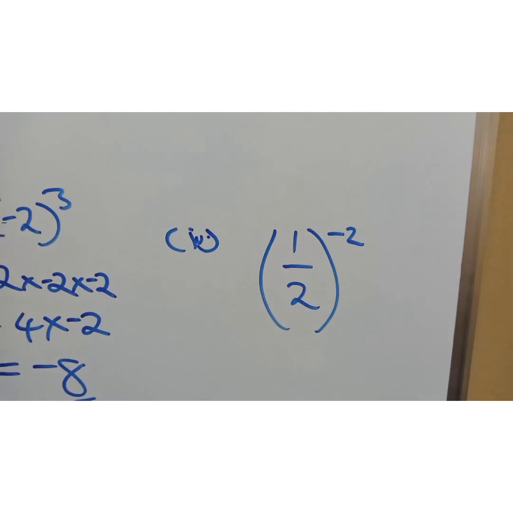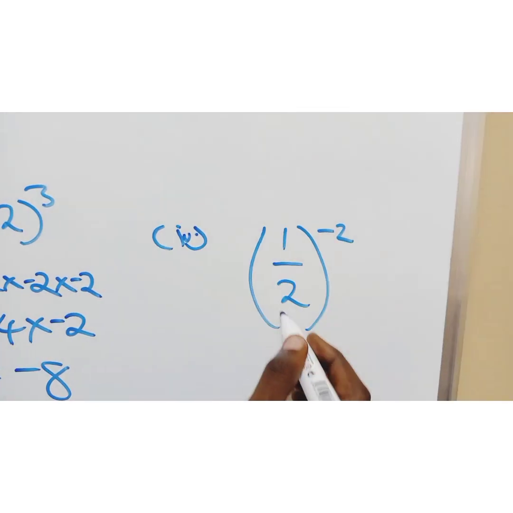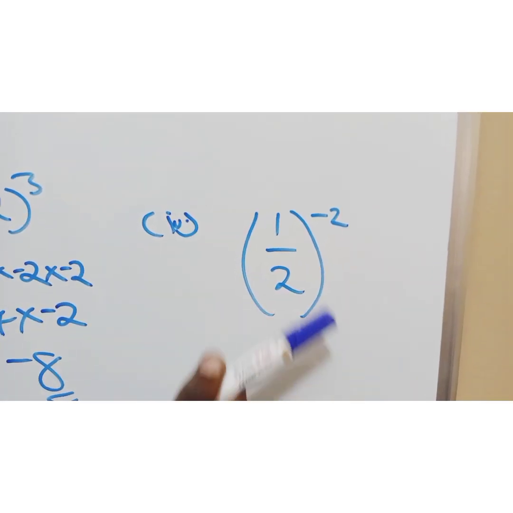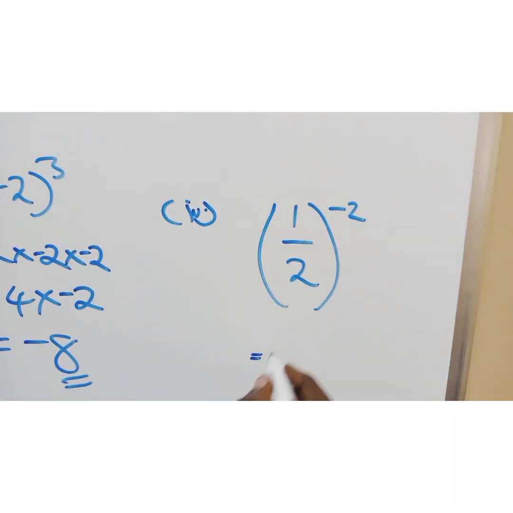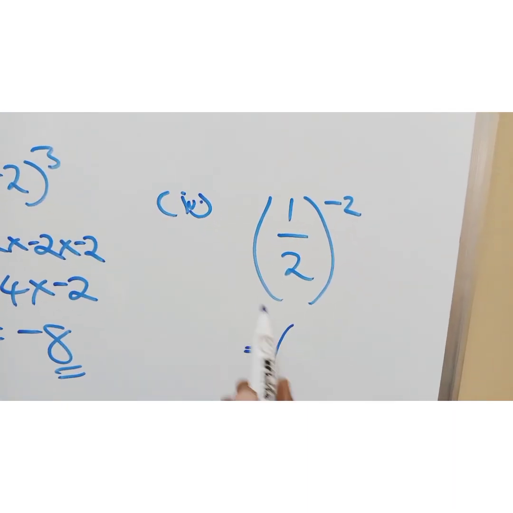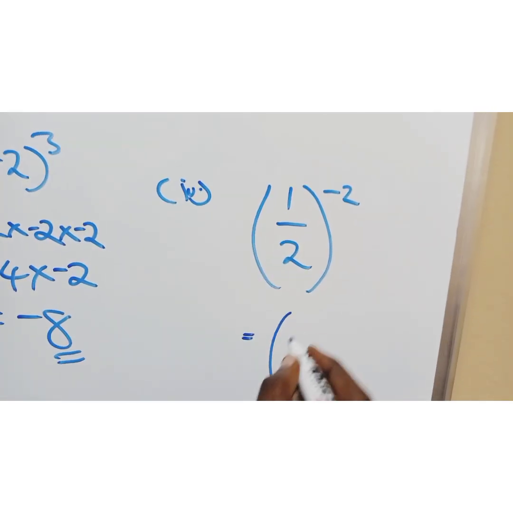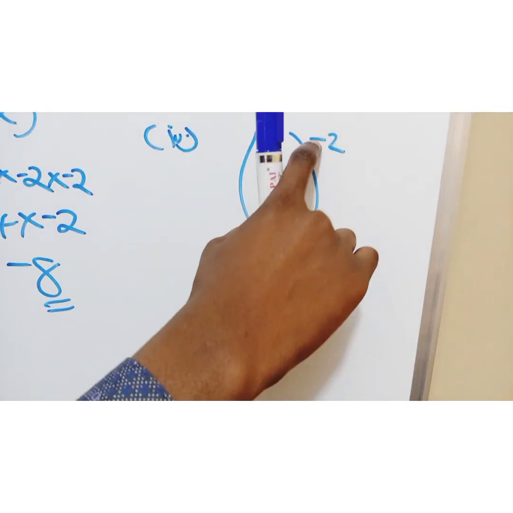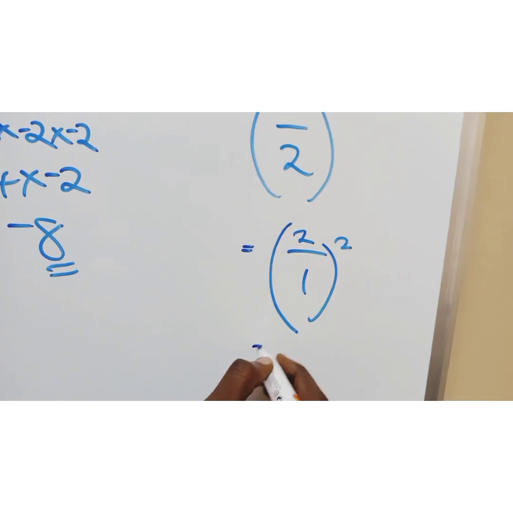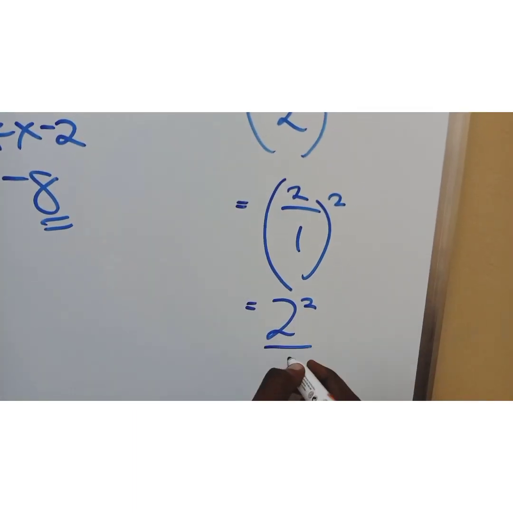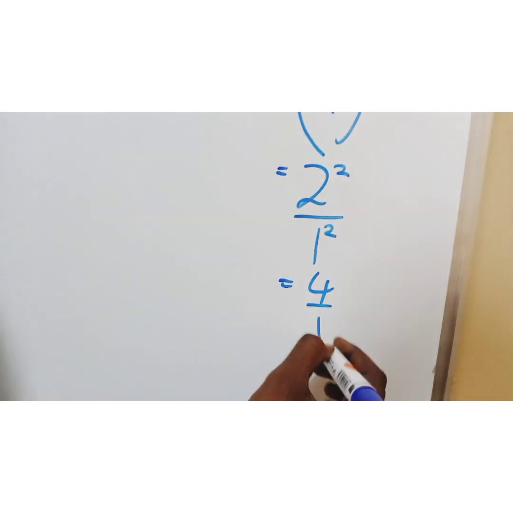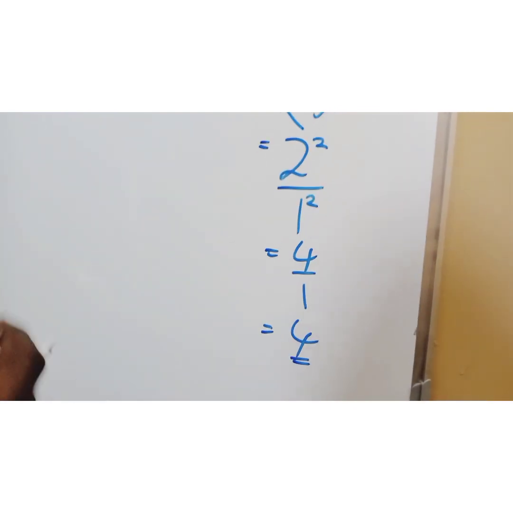Now, question 4. This is the big deal now here. This is what ECZ loves. So 1 over 2 in brackets with power negative 2. So this is a fraction. You always want to have a positive power here. So what you do with the fraction, you reciprocate. What this means is that this 2 goes on top, the 1 comes down. So you have 2 over 1, then you have 2. You have seen once you reciprocate, the negative turns into a positive. We proceed, so we have 2 to the power 2 over 1 to the power 2. So this will give us 4 over 1. Final answer is 4.